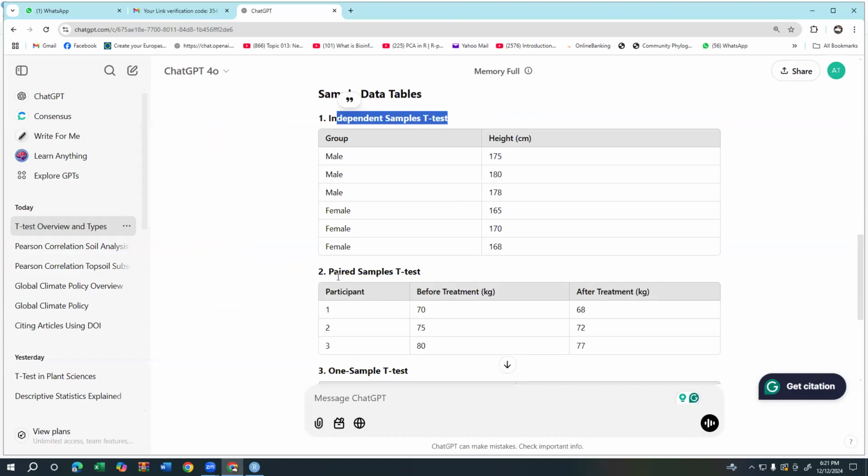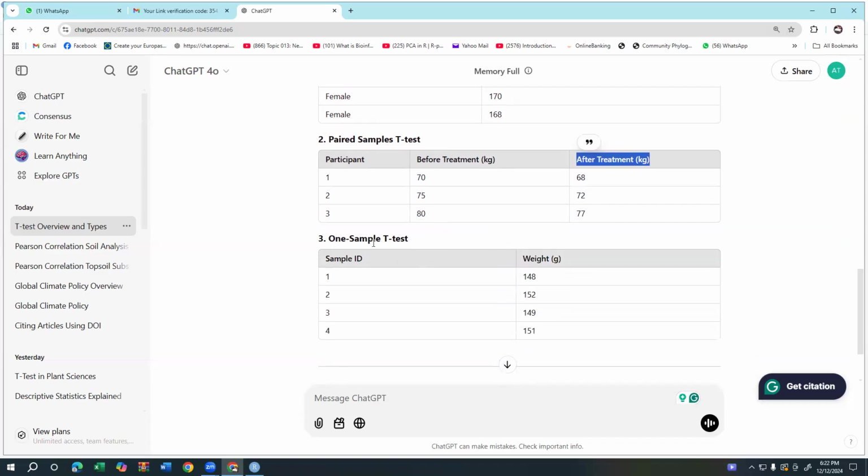If you have data like before and after, here are also two groups: one before treatment and one after treatment. These are replicates 1, 2, 3. The sample is one. Our sample may be multiple, but you have a data set like before and after. You want to compare before and after, not 1, 2, 3. So if you want to compare before treatment and after treatment, to see any effect, you need to apply the paired sample t-test.